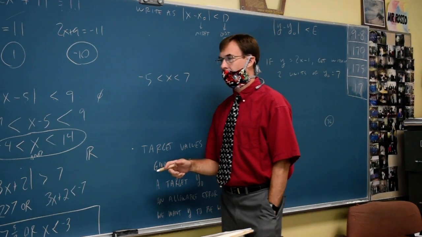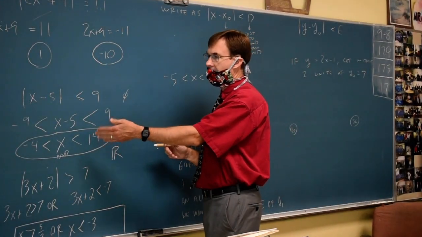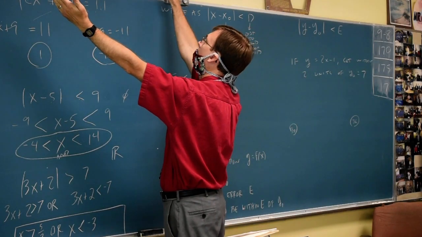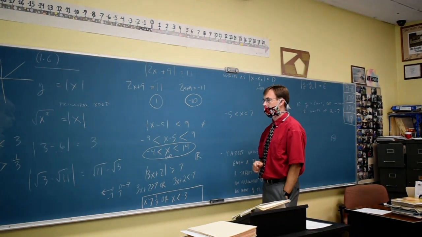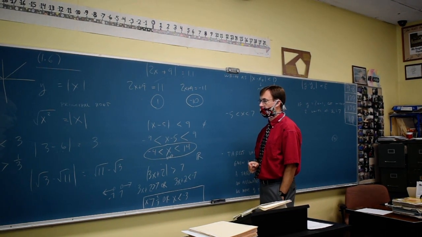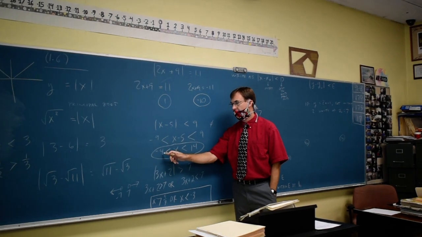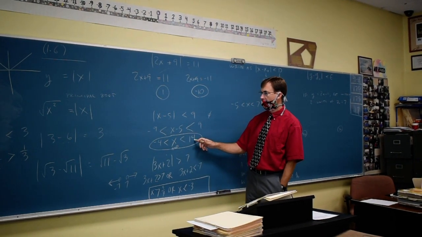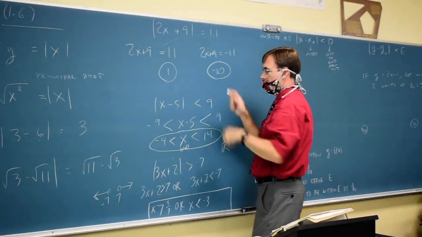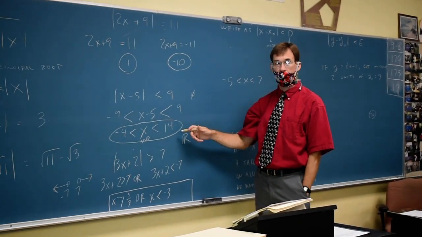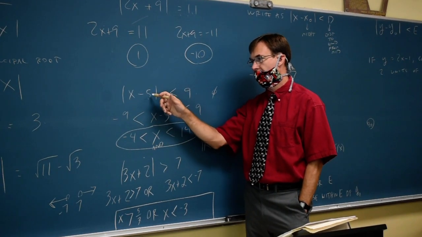So if we look back at this one, between -4 and 14, who's exactly halfway between -4 and +14? Where's the middle of that zone? 5. And that's why this had a 5. How could you do math on these to figure out what the middle is between -4 and 14, other than counting it and meeting in the middle, which is kind of a drag? Just do the average. So we add those up to 10, we divide by 2, the midpoint would be the 5.